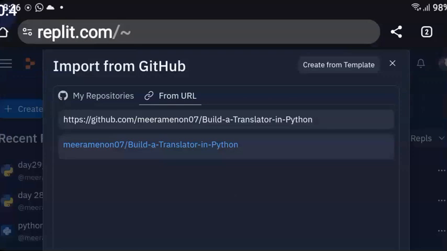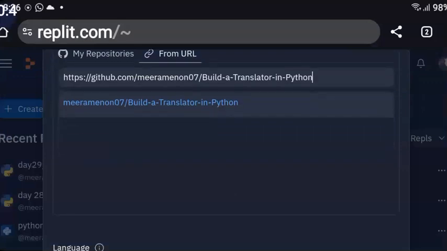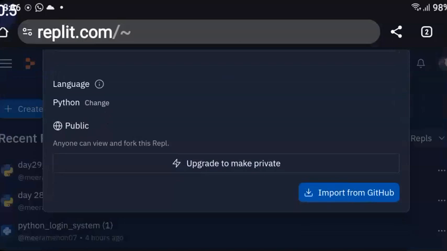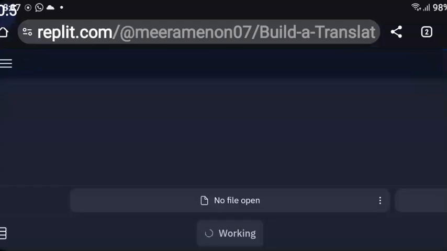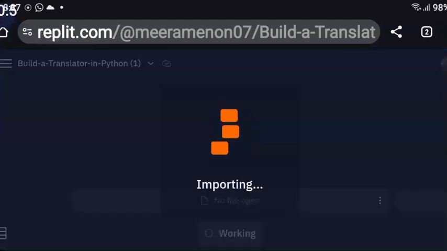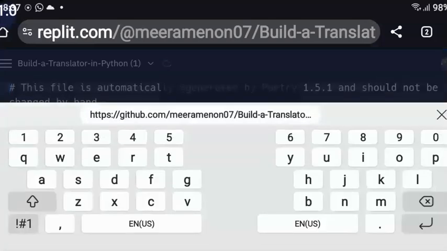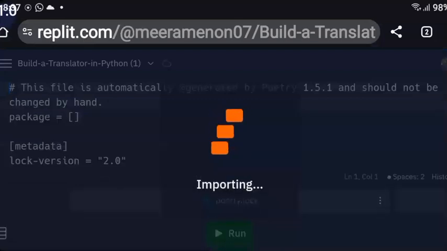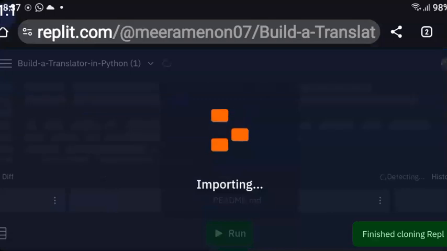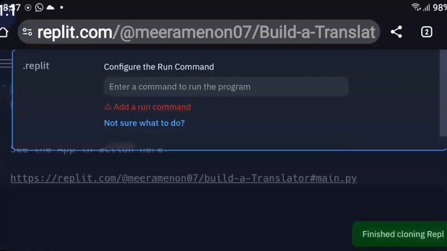So what I do is I copy the URL, paste it here in my Replit code editor, where there's a field for pasting the URL, and then that's it. I click on the import button and it starts importing. See, it's showing the progress here in the import field, importing. So it's already started importing. That's quite smart and fast and efficient, right? So it's done within minutes.